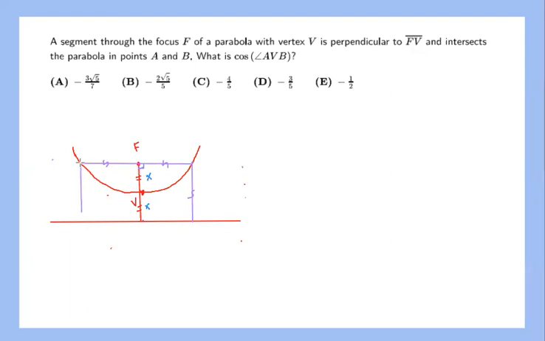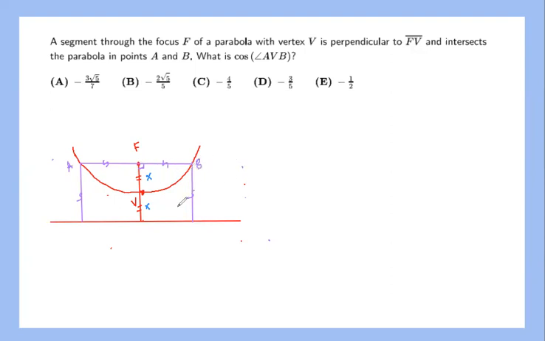So I hope this is going to give us something. If you do have some idea at this point, it's better to stop the video and complete the rest on your own, if you can figure out the rest. So this is going to be the same as this one, because the distance from this point to the directrix should be the same as that point, because this point, let's say this is A, and this point B are symmetric. They are at equal distance from the focus.